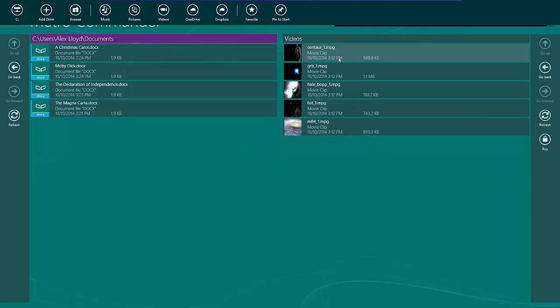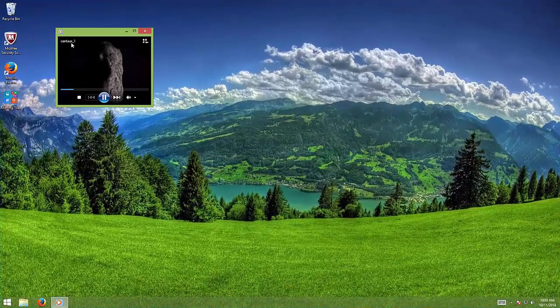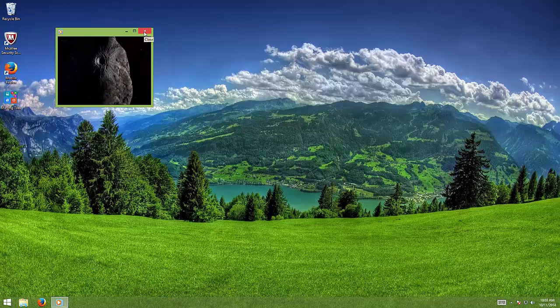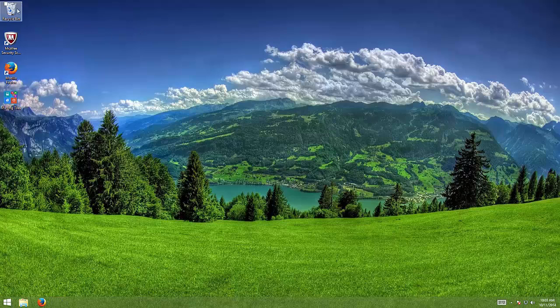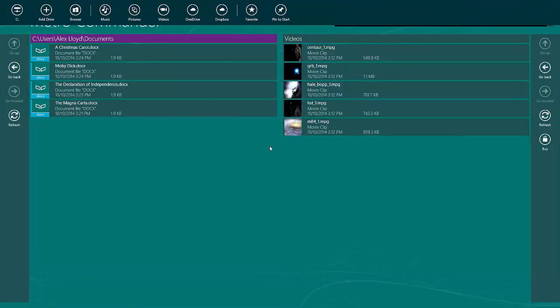Videos, to view them, all you do is double click. It takes you to the desktop with a Windows Media Player window. It's still easily accessible by the app. You just navigate to the desktop in order to view it. Go into the upper left portion of the screen. We'll bring up your quick app select. We can go back to the GUI.